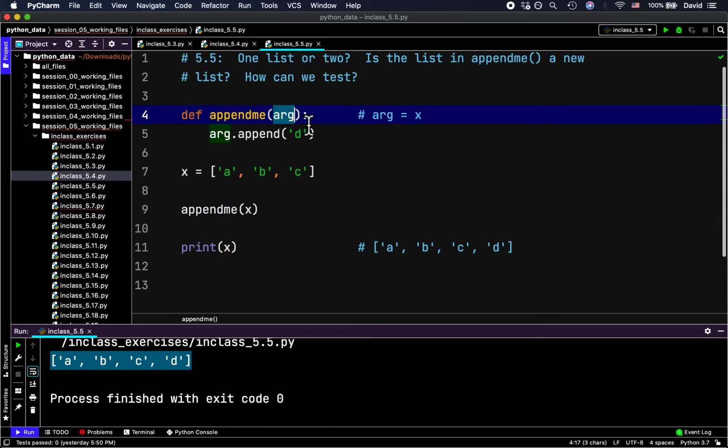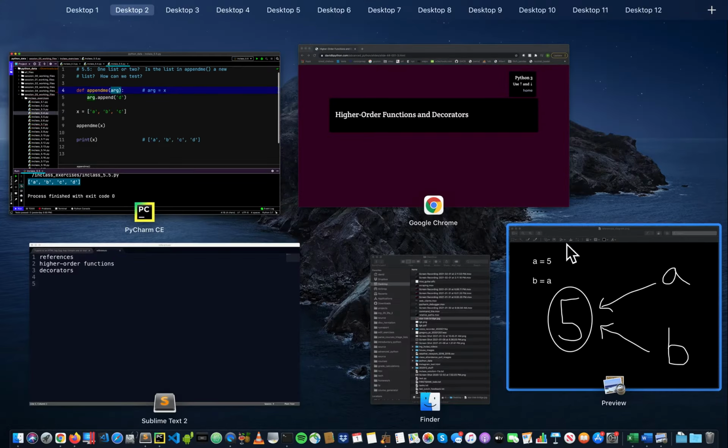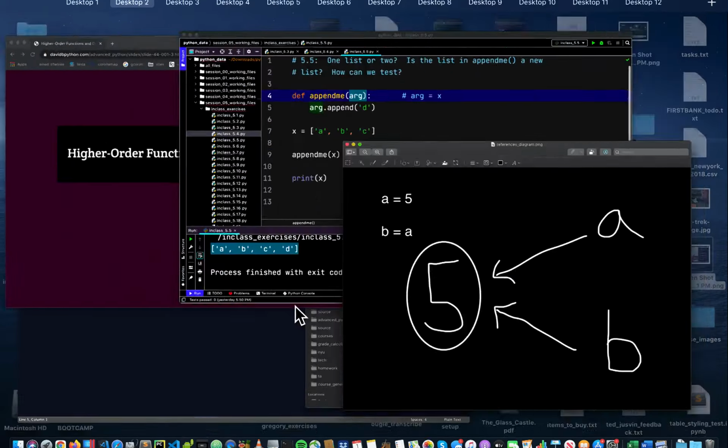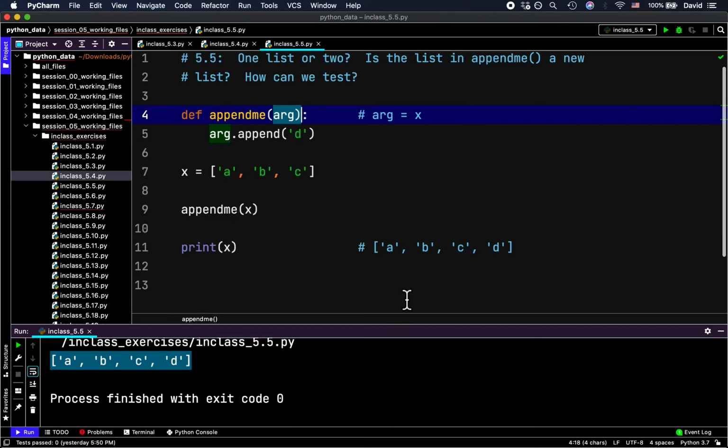And so when we have arg up here, arg is also pointing at ABC. Again, remember the drawing: two names that point to the same memory space. That means that if we modify arg, x will of necessity be modified. It's not that we're modifying two lists simultaneously. It's that we're modifying one list and that list is pointed to by two different names.